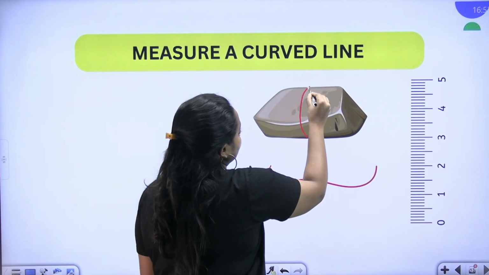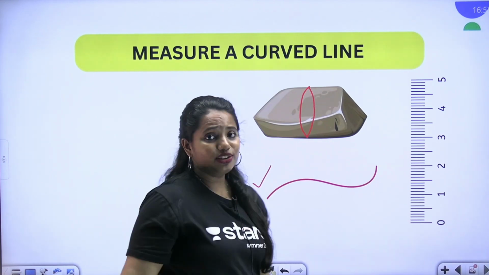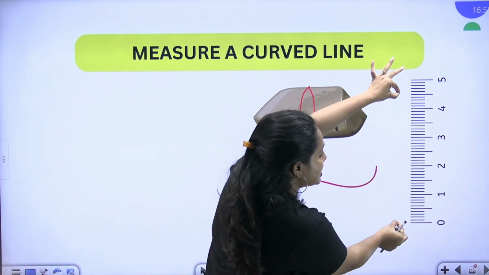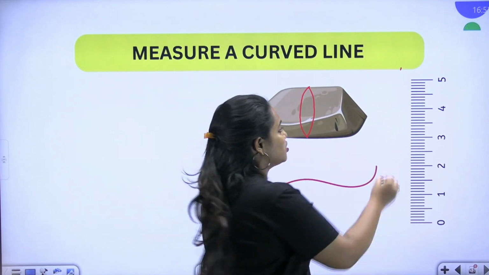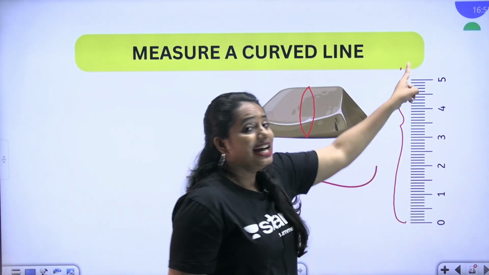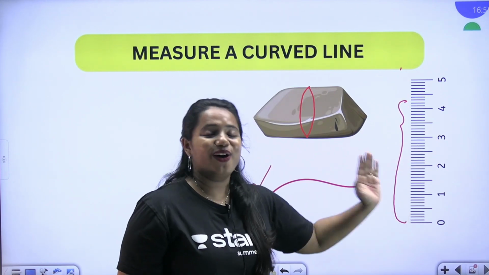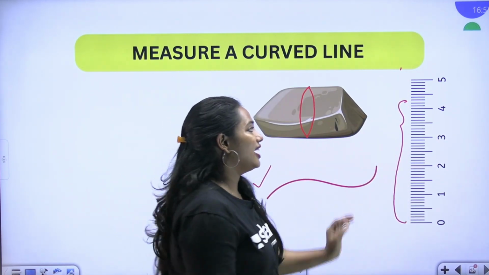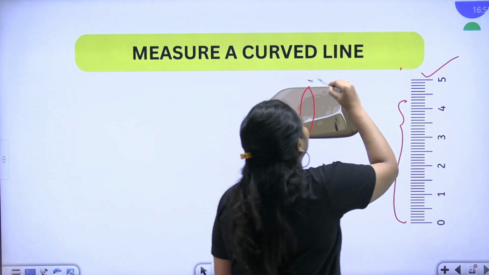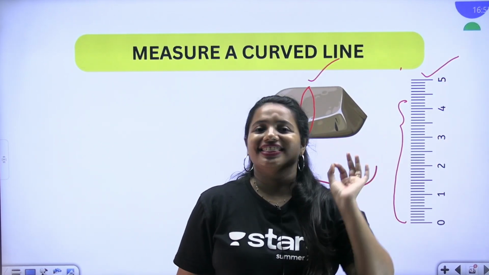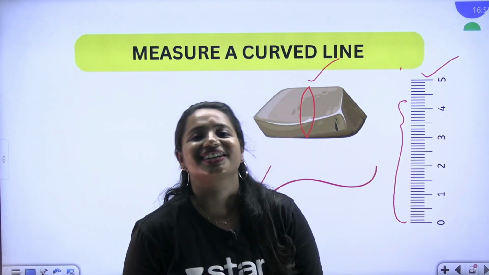be wrapped. And if I want to know the length of it, I need to untie it and compare with the scale here. Got it? So I untied it, and now I need to compare with the reference or the scale or the standard quantity that has been shown here, so that I will get the length of it and I can definitely find the reading there. And this is how you need to measure a curved line.